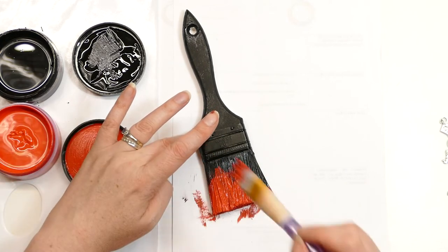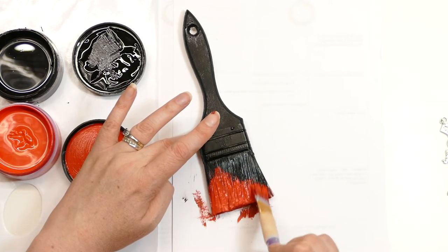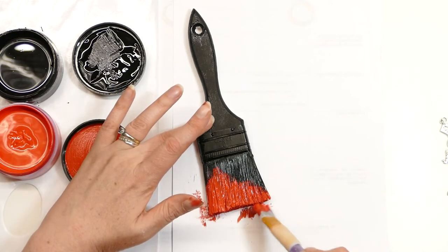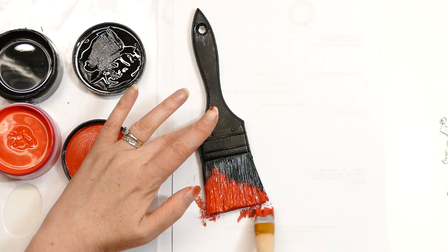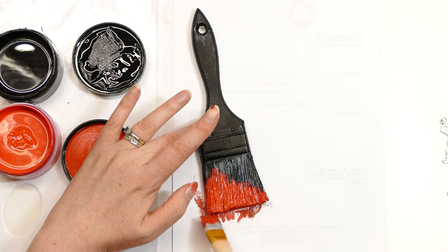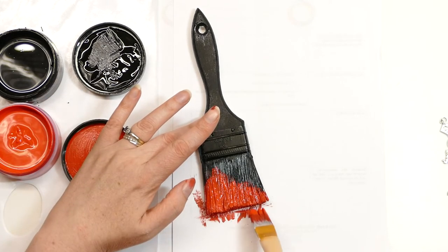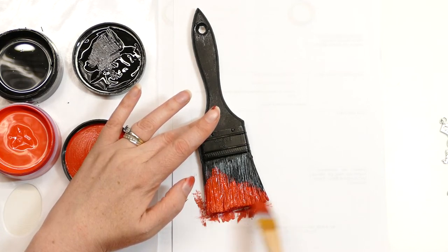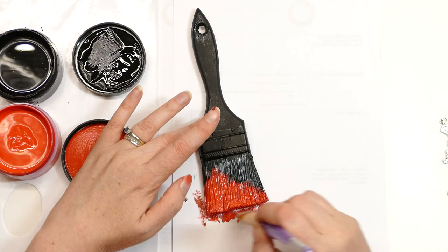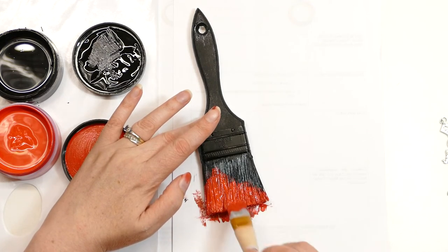Ironically, because we just had the Alice in Wonderland party last week, I did actually attempt making a cake — that's on my Instagram. I do not claim to be a cake decorator in the slightest. But it was for a bunch of six year olds, so I thought my attempts would be good enough. It was a bit of fun and they all loved it — they were all fighting over the Alice legs. So if I've intrigued you, you have to go and check out my Instagram.